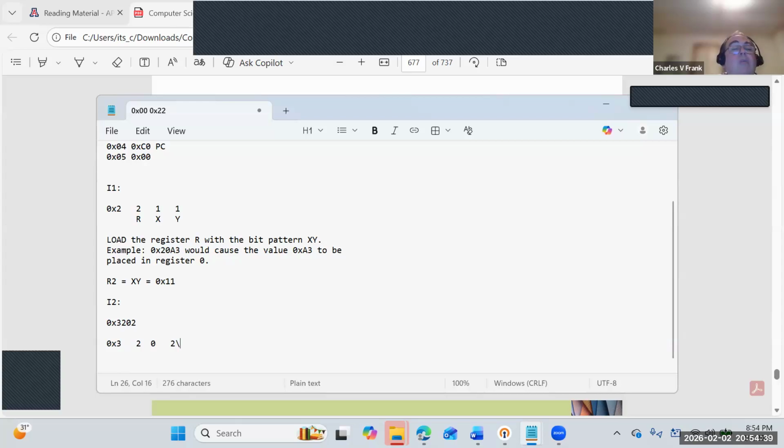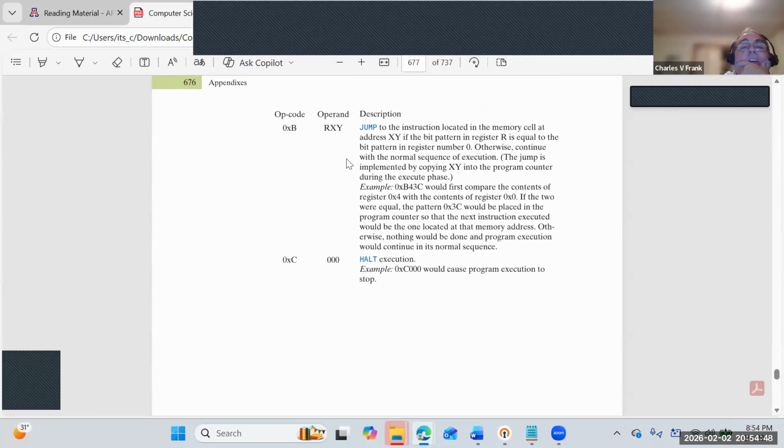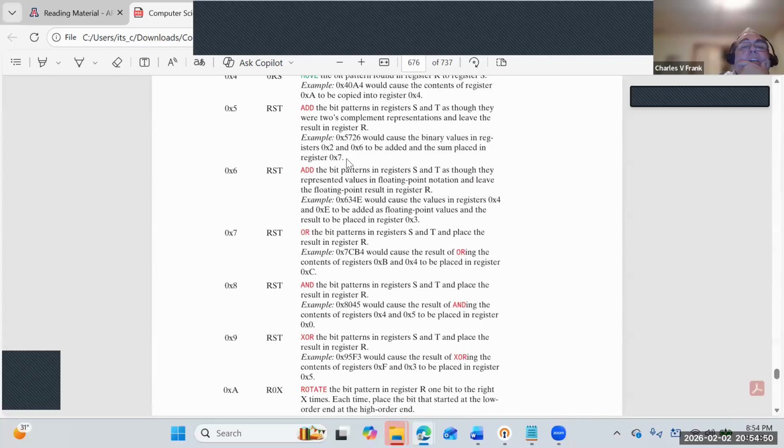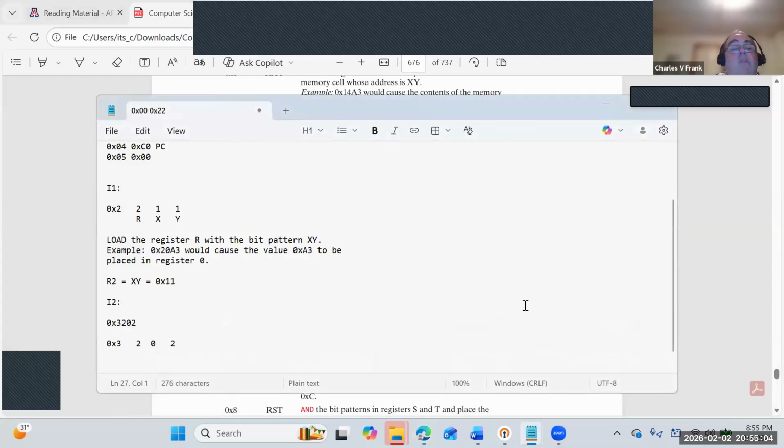And so what I do here is find 3. And it's very important. So it's RXY again. Do not rush through this. Make sure that you read the description once or twice so that you don't get confused between contents and registers and bits, right? That's where you could screw up a little bit. So you've got to take your time.